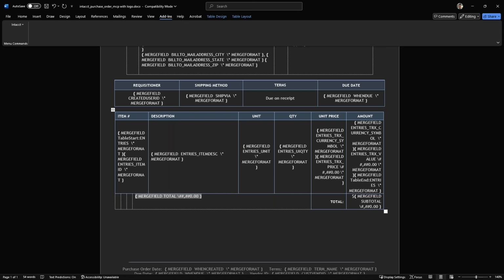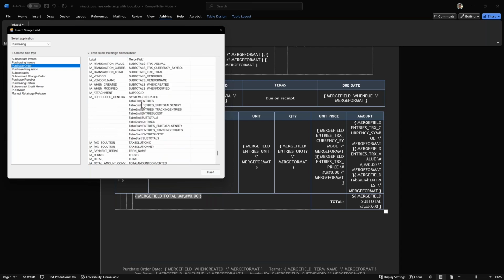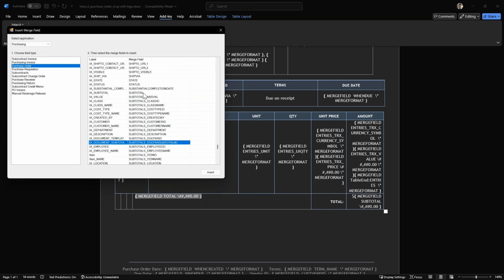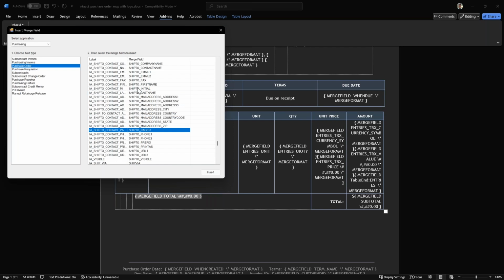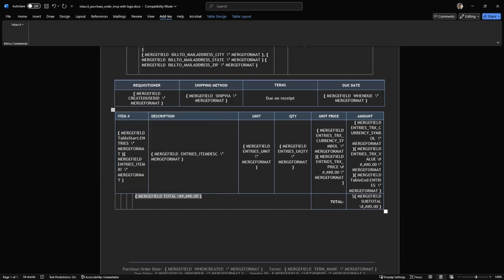And so if it's in this list, then you can pick and choose and insert. I guess what I sometimes don't like about this toolbar is I don't always know what field is the data that I'm actually looking for, or what field in here is the actual field in Sage Intacct that I'm looking for. Okay, so this is useful, but then there are times that I like to go into Sage Intacct.